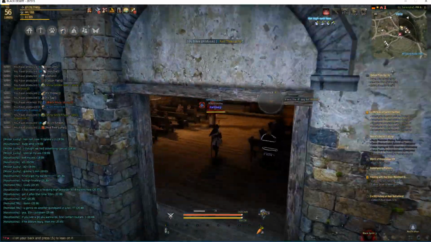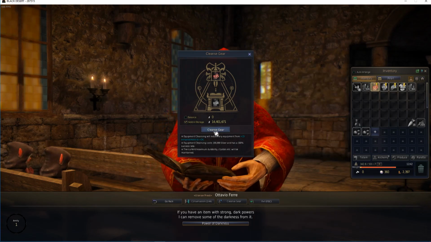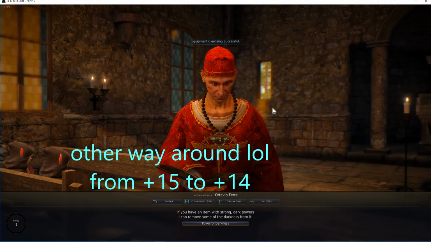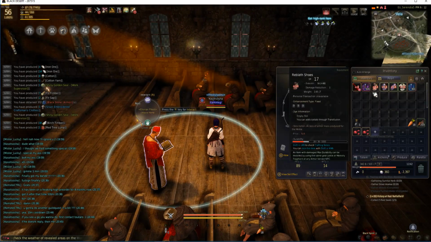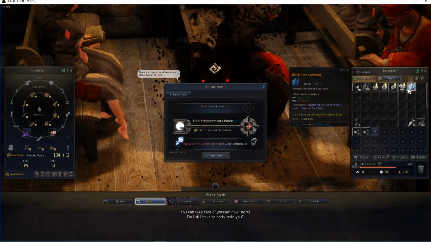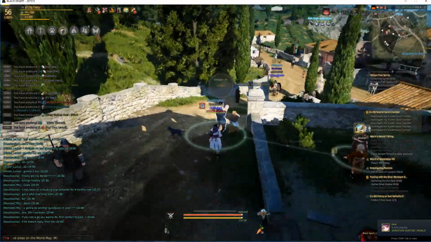Alright, so here's the church I was talking about. Here you can click cleanse gear, and make it from +14 to +15. And then just continue upgrading. Actually, I can only build 2 more failstacks with those shoes. So, 1, 2. And then I have to repair it.